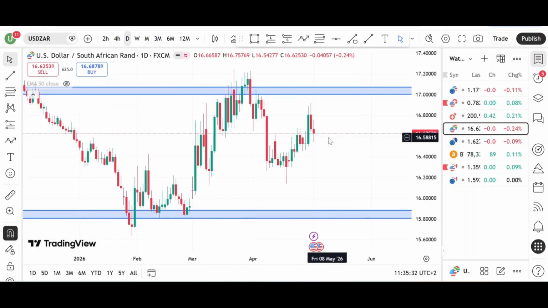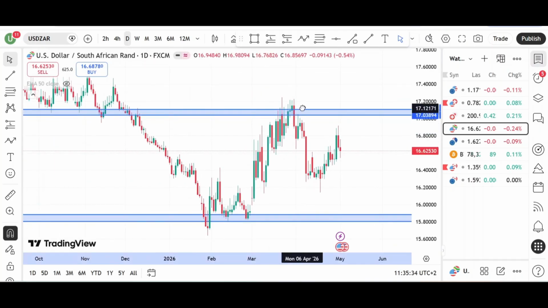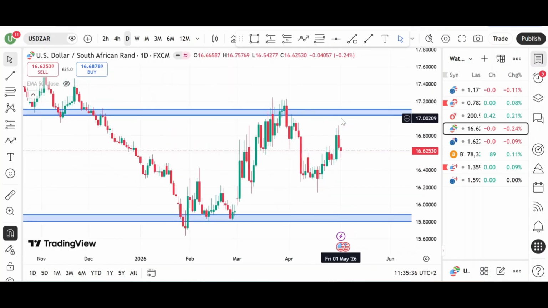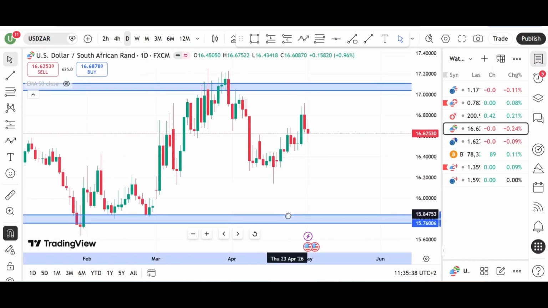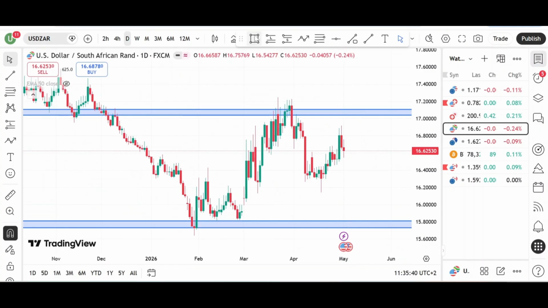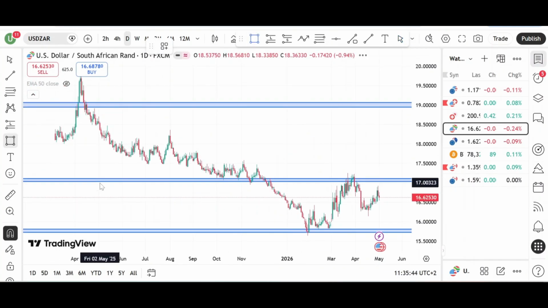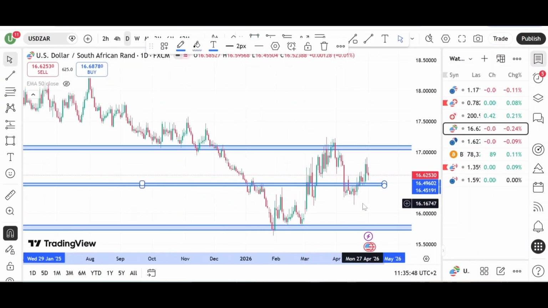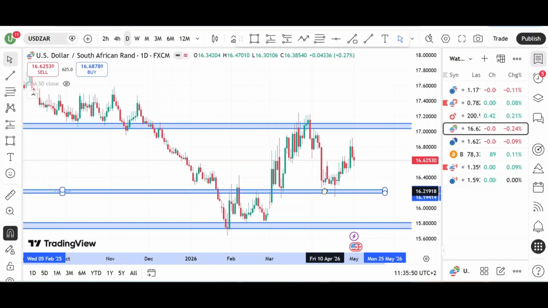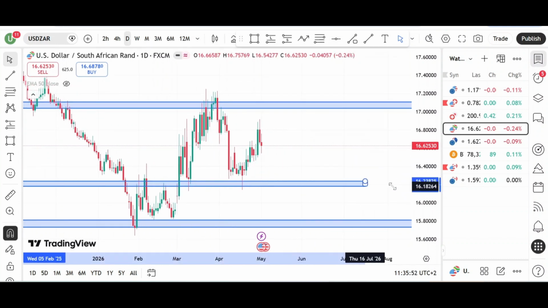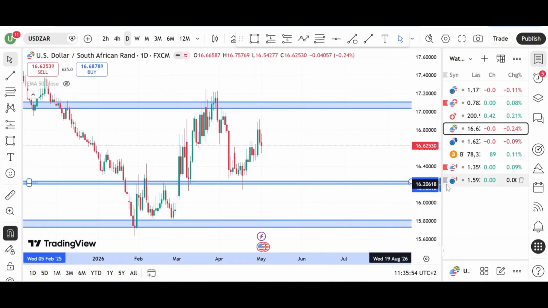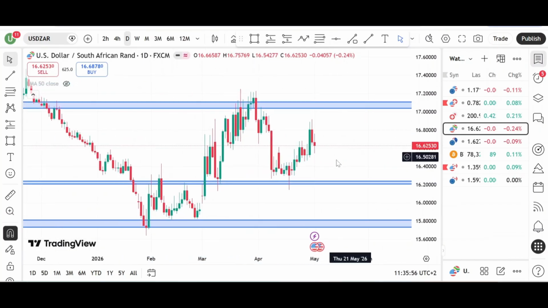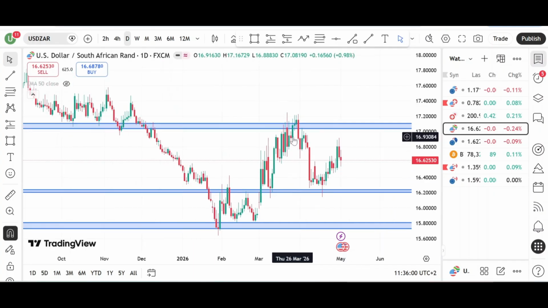Okay, now we can see. Now we are in a downward trend, which is very spiky. As you can see here, this is a daily zone here. We are now in a range or a consolidation.